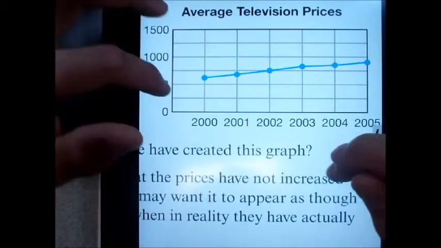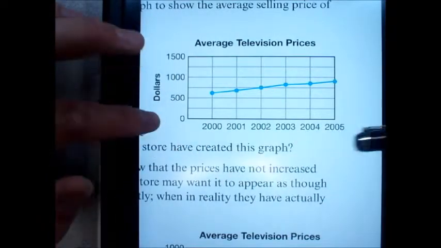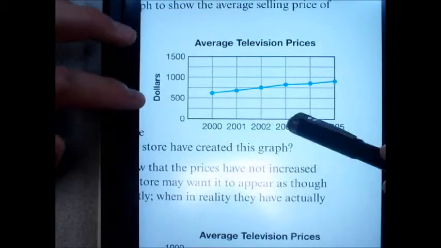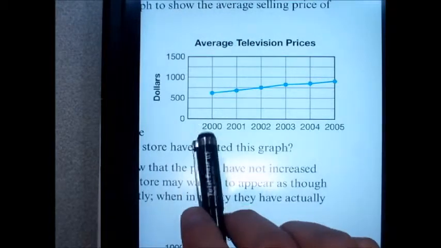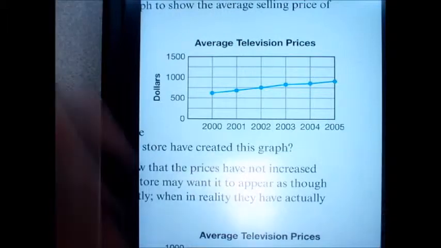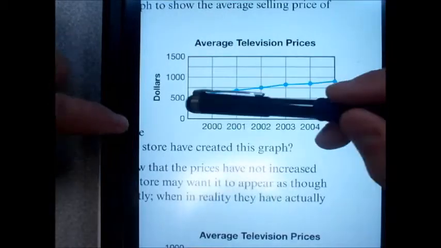So again, I want to look at a few things. I want to make sure that my bottom years, my timeline, is accurate. 2000, 2001, 2002, 2003, 2004, 2005. Okay, so it goes in order. It doesn't go 2000, 2001, 2005, 2008, and it's making a steady increment, so I can see from one year to the next without a big jump. So that's good. Over here, I want to look at my increment.